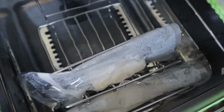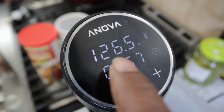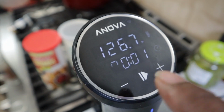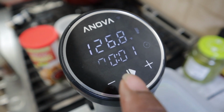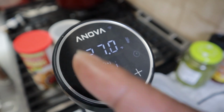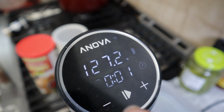But I'm going to put a little bit more water in here just to make sure this fish stays submerged. All right, guys. So we're at 126 now, right? And we're going to let this go for 20 minutes. And that's the beautiful thing about this immersion cooker, right? It won't overcook. So our fish is going to get to 129, what we set it to, and it's never going to go over, right?